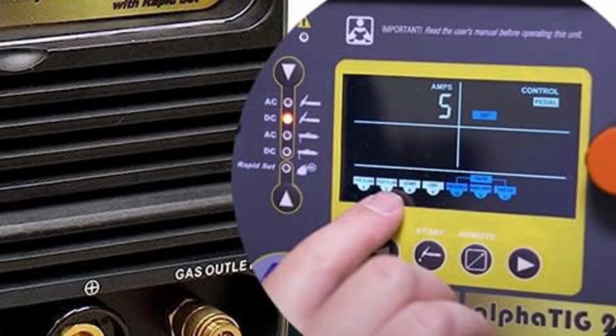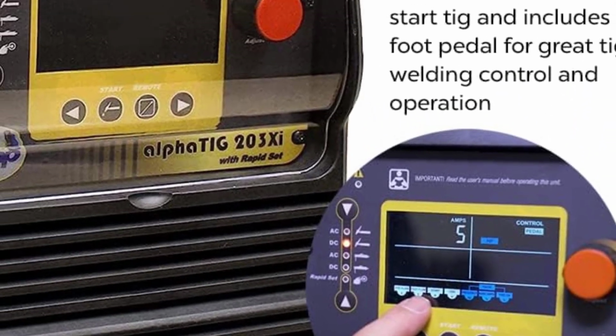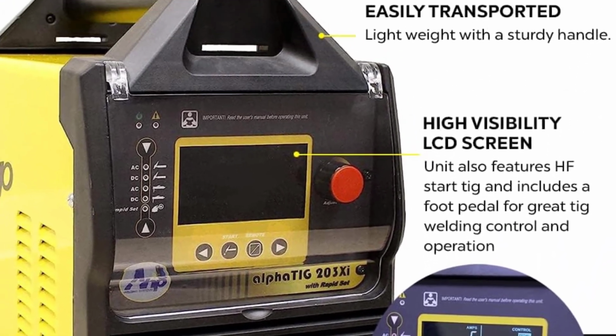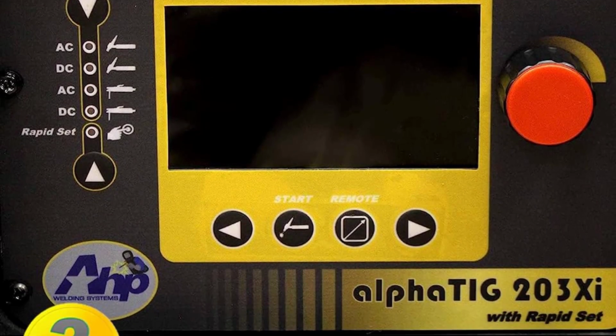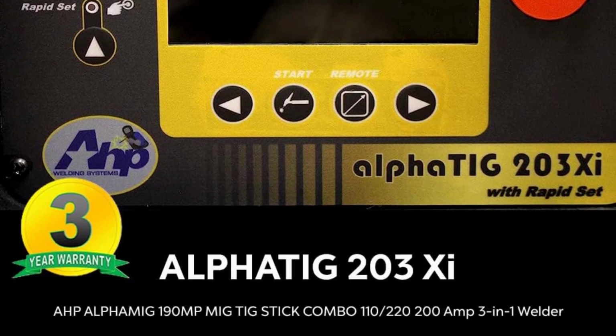The performance of the AHP Alpha TIG 203 SHE welder is top-notch and it has features that make it a great choice for both professionals and hobbyists. It is an excellent tool for welding projects, and I highly recommend it.